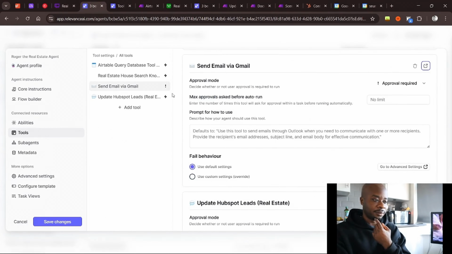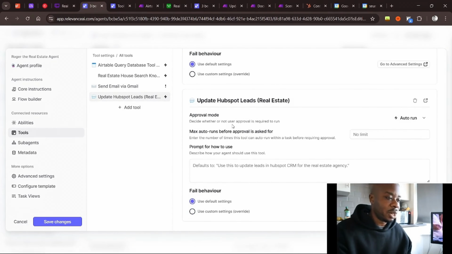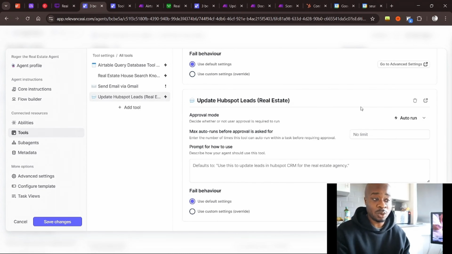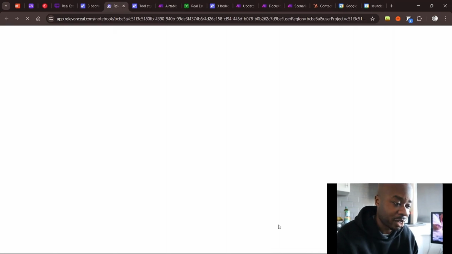And then the last tool for the manager is the HubSpot one, which is just updating the HubSpot leads, which is also done within make.com. So if we have a look at that.